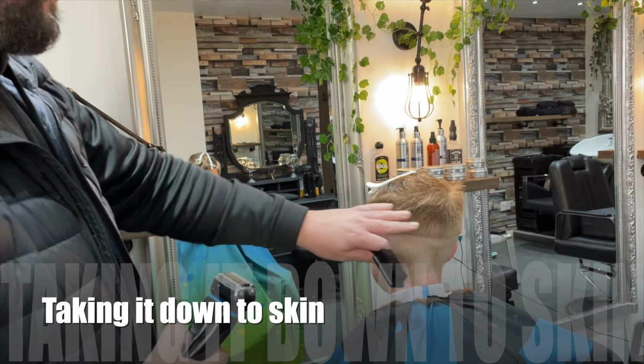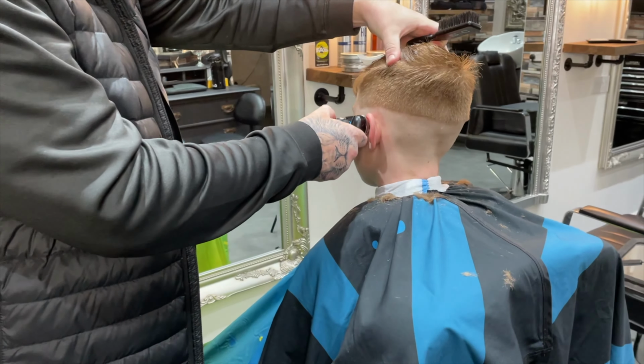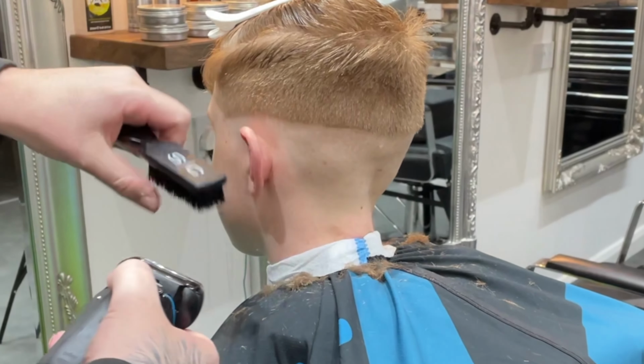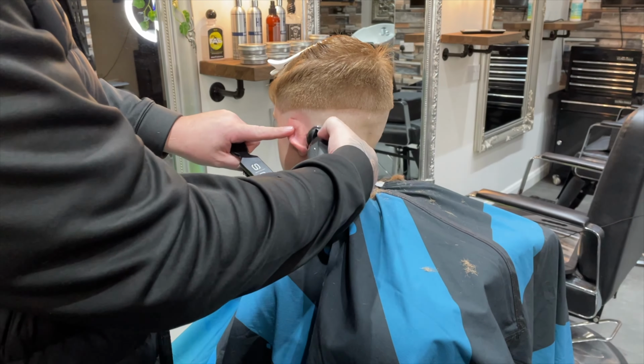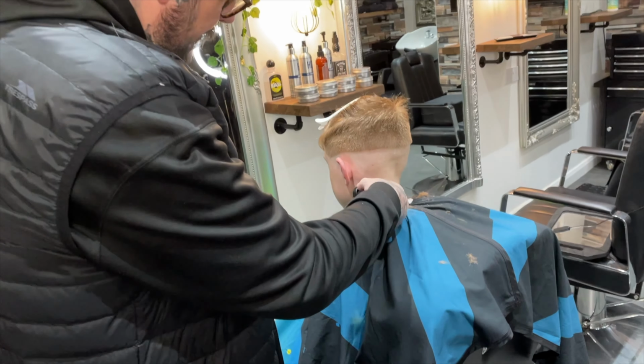So now we're going to go in and we're going to use the Braun Series 9 to bald him out down to skin. So what I normally do is, as I go around, I'll get up to where the line is, the initial line for the balding out. And just as I get away, I just ease off the pressure a little bit, just so that it transitions a lot better.